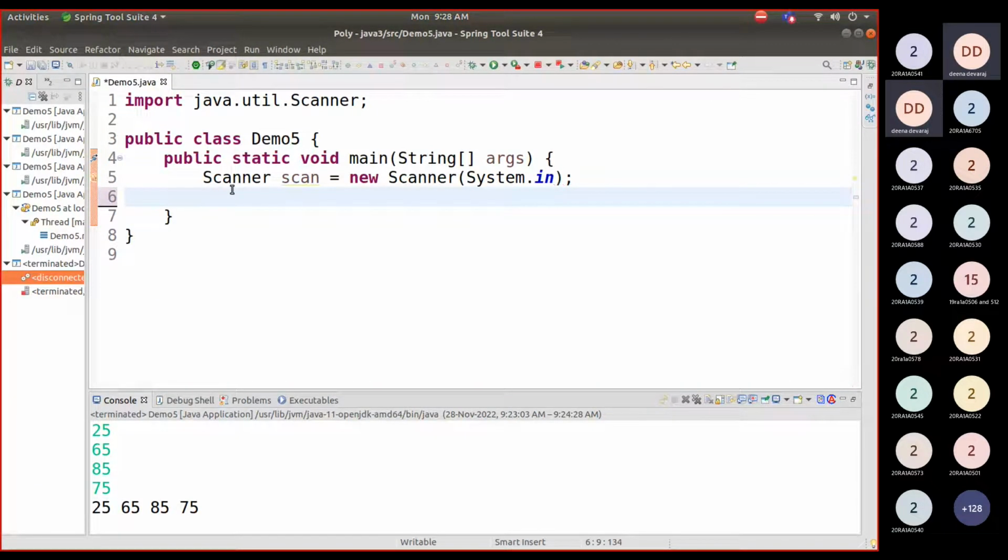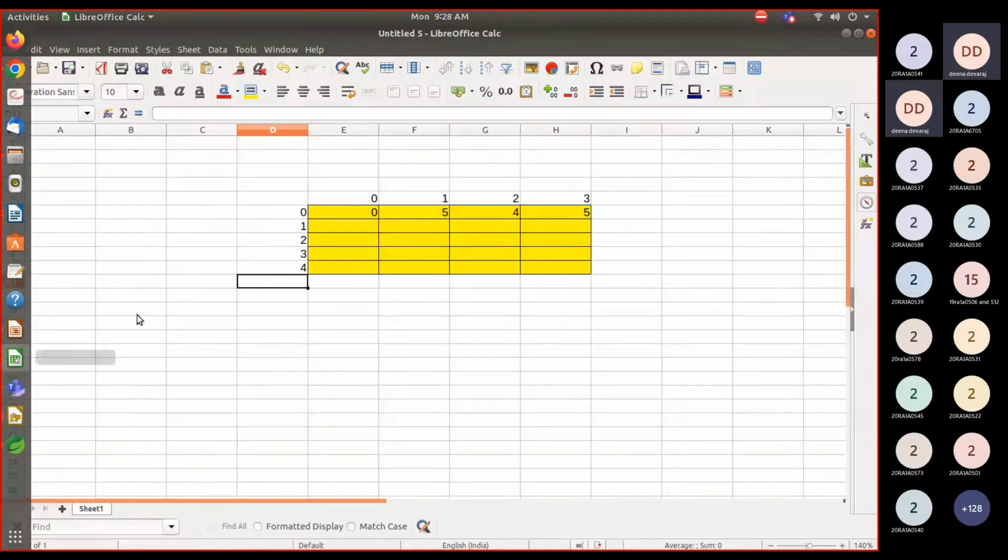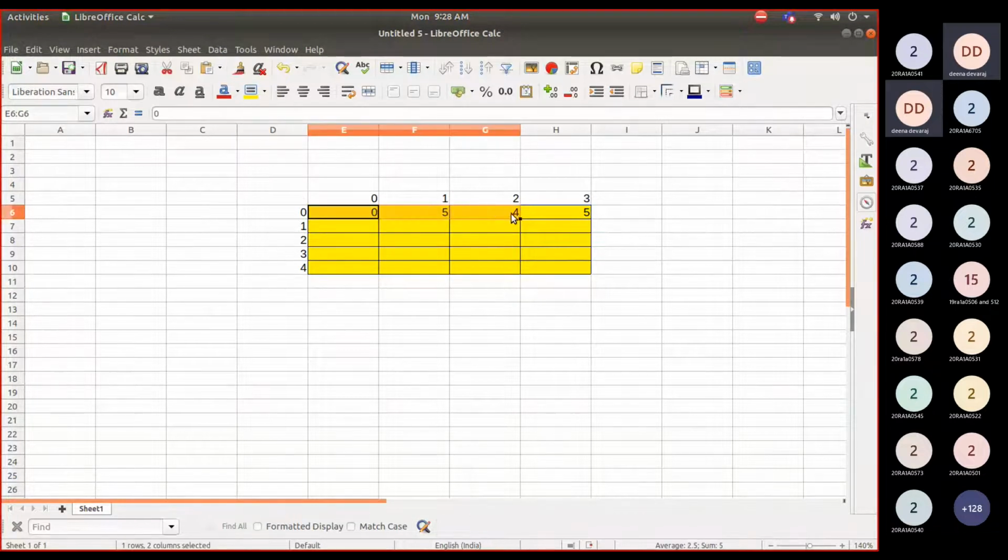Two-dimensional matrix. What is a 2D array? 2D array is nothing but many rows of 1D array. What do I mean by many rows of 1D array? See, if you are taking a 2D array, this one column is nothing but a 1D array, correct?